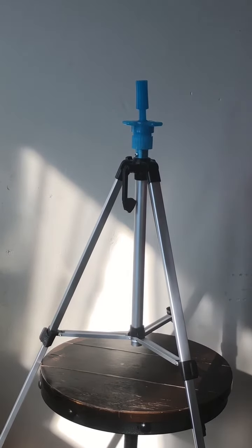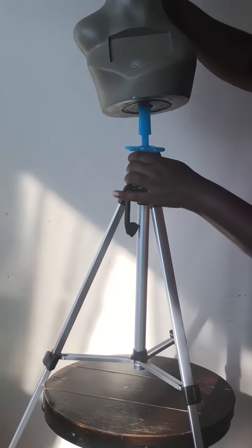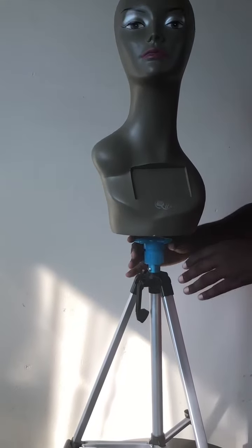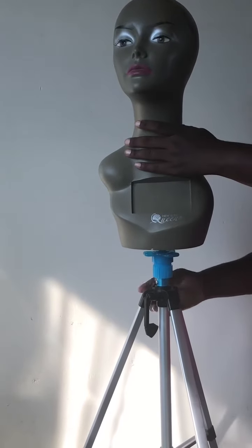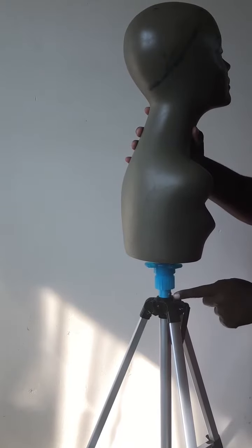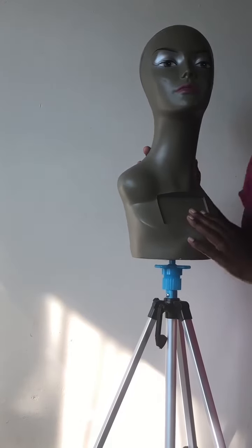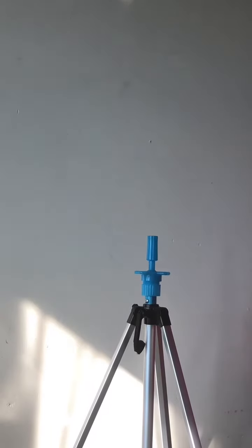So look at you guys. And I'm going to press it straight down. And it doesn't come off. It doesn't come off, you guys. You can loosen it if you want to. It has a thing here where you can loosen the clamp if you want to, you guys. So I think this is very cute. She ready. How you doing? So that's for this stand, you guys.